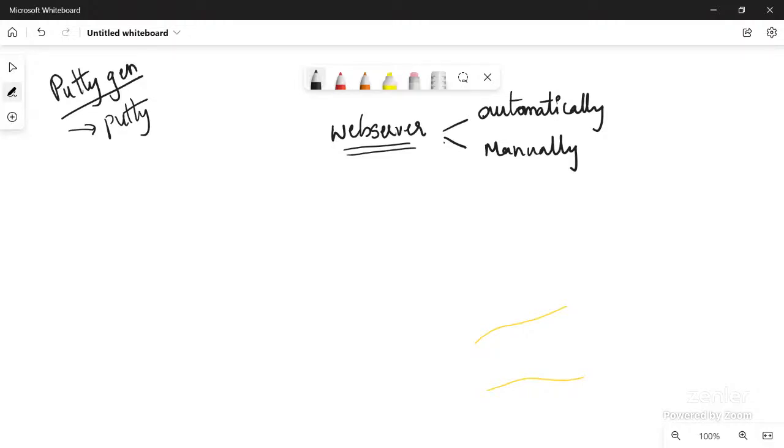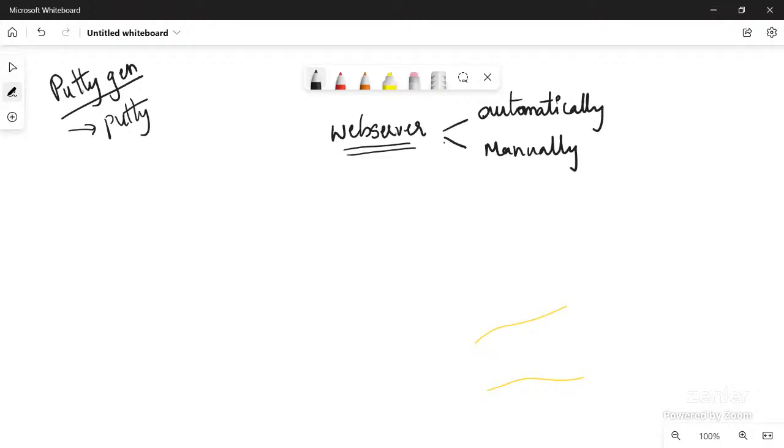What is the security group of a Linux instance? SSH 22. So what is the full form of SSH? Secure Shell.